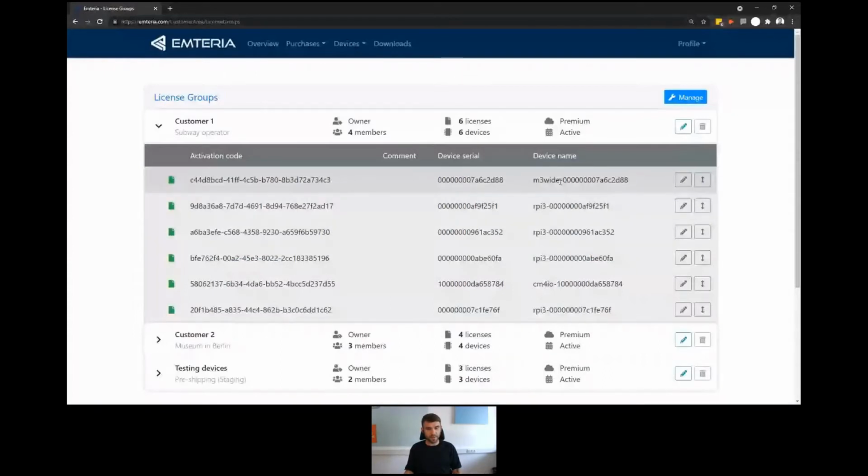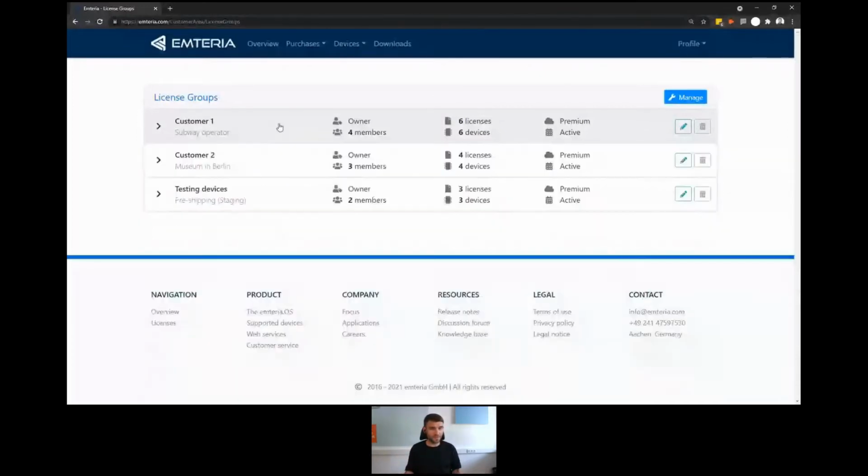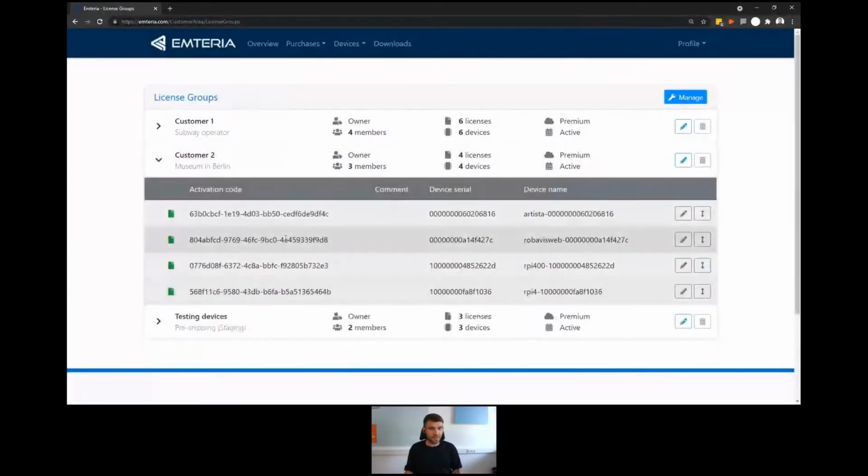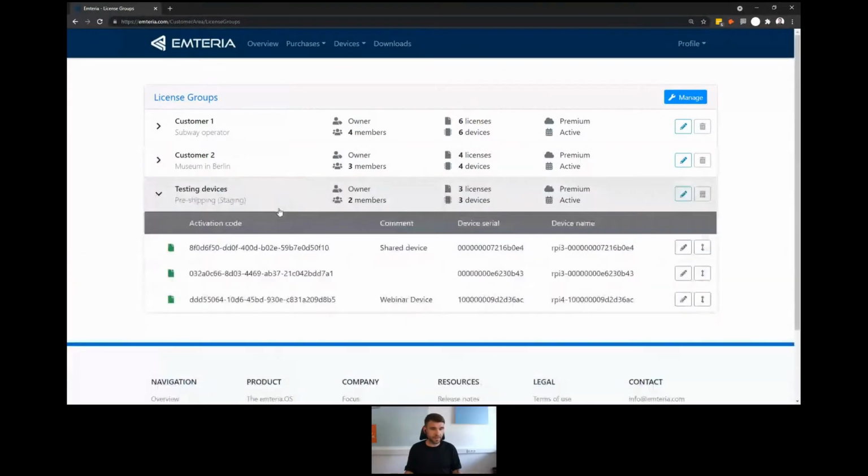We see Raspberry Pi 3 here, Compute Module 4, and other devices. That's maybe not 100% realistic, as you would usually have very similar devices, but for the sake of the demo, it's good. The other customer is this museum having 4 devices, and we have a third group of testing devices.